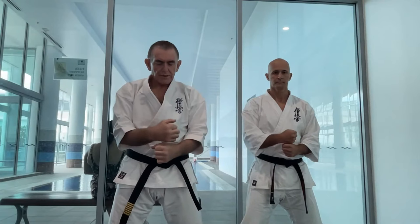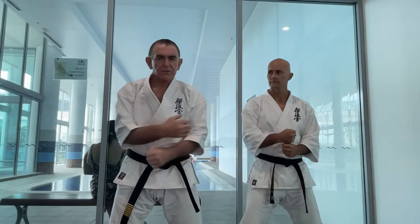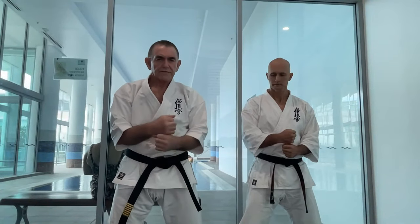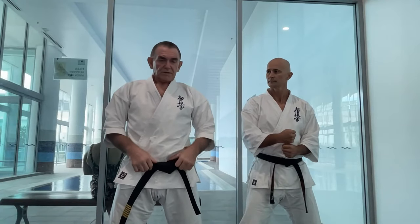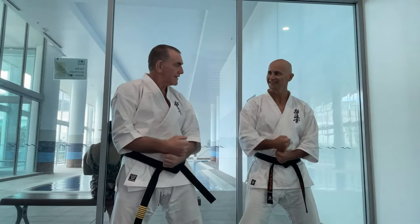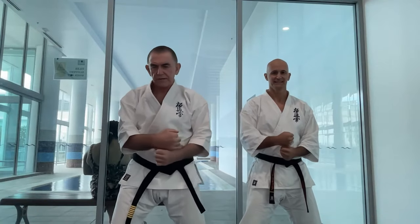Once again, don't let the hands touch. They might touch during the process. Okay, don't get too pedantic, but you don't rest them on each other. In fact, I probably did it when I was younger too. I've actually seen guys put their hand on their belt and just rest there whilst the instructor's not looking, really sneaky. Okay, so we rotate and flick.